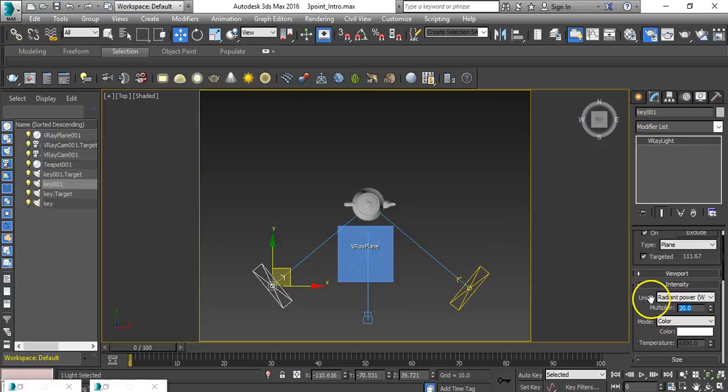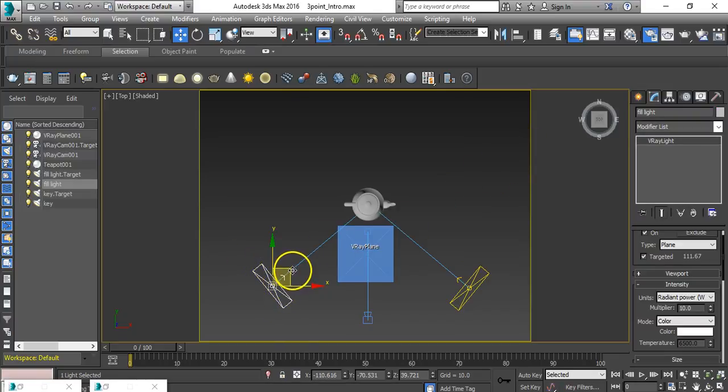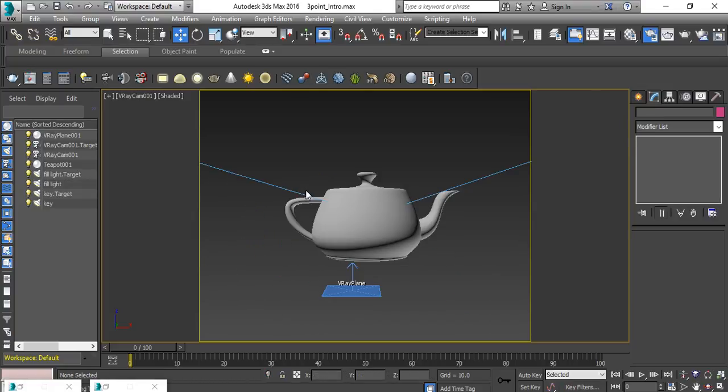So let's make this one 10, and this will be my fill light, which we will use to just fill up the black part. So now let's go and check the render.